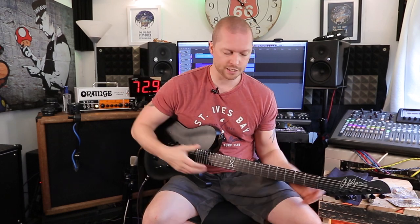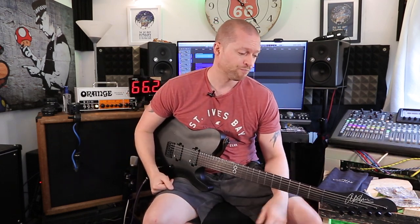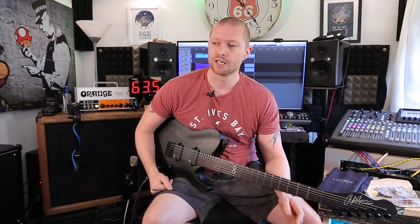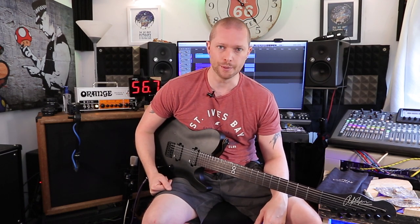It comes with a hard case — just a rectangular hard case, but it's really nice. It's got loads of nice compartments in it. Just nice for a guitar to come with a hard case. I'm not going to take a picture of it because it's sort of in storage — under a bed. You know what a case looks like.